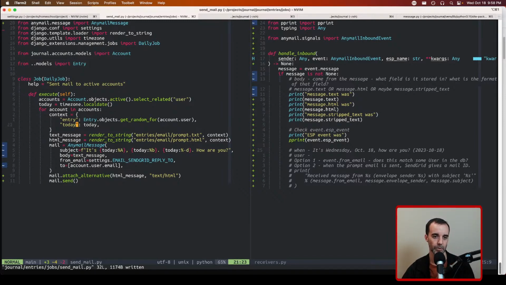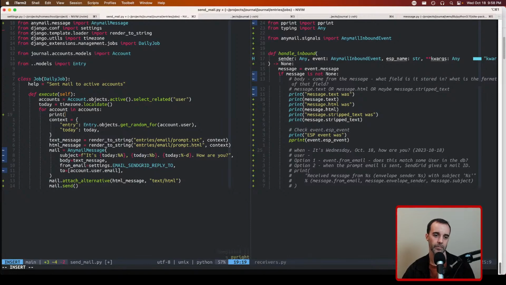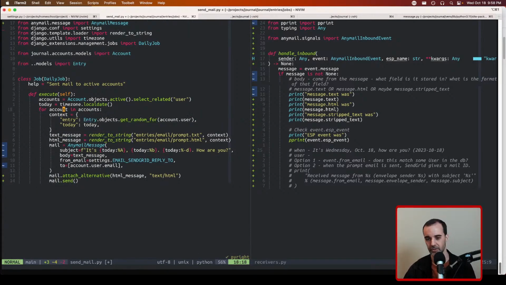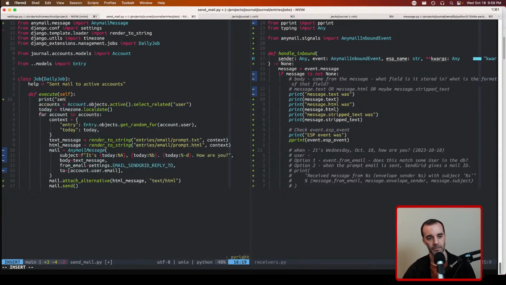So actually, let's do some printing. Print. There's only one user, so I don't need to do an actual message here. We'll just put it at the start: sending prompts to active accounts. Gives us something to visually see, hopefully, although it should be pretty clear from the worker. There'll be worker logs or something that we should be able to check out. And there's only one account in here, so that's fine. We'll have a date, and this is the thing that we actually want to store in the metadata.